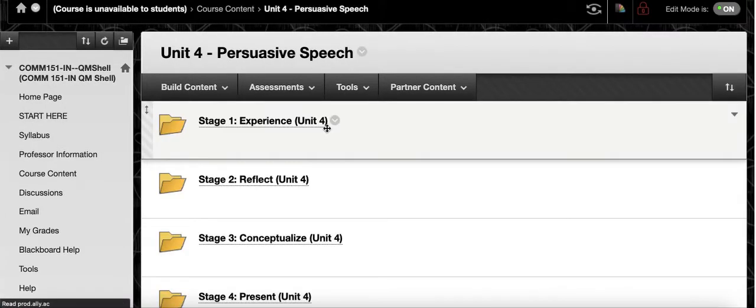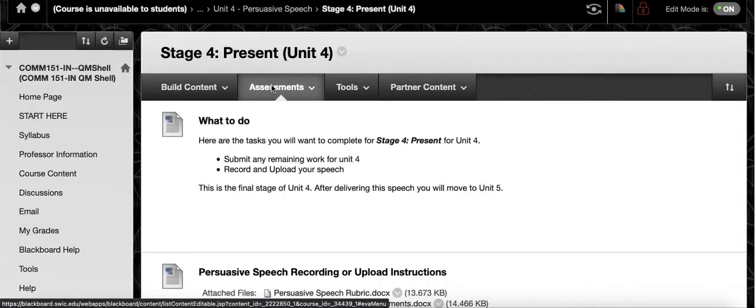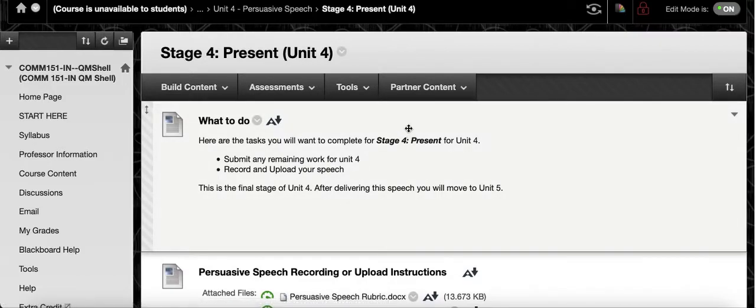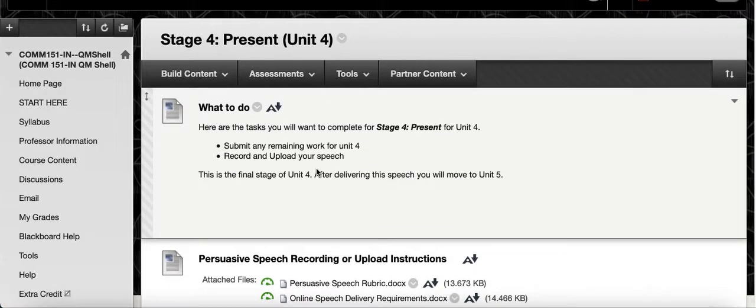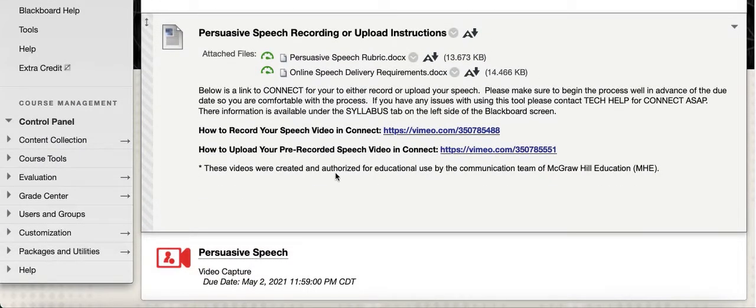And then finally, you have your stage 4, which is to actually present the speech itself, or present the paper, or complete the exam, or do the lab, or whatever it is that your big part of the unit would entail. And so in this case, they are just submitting the speech and completing it 100%.